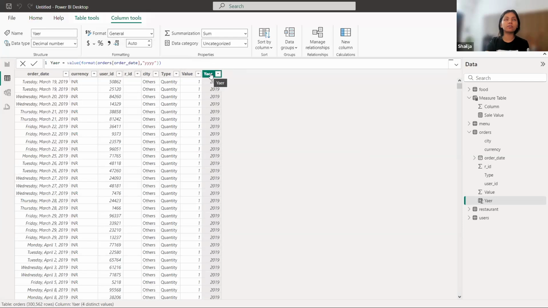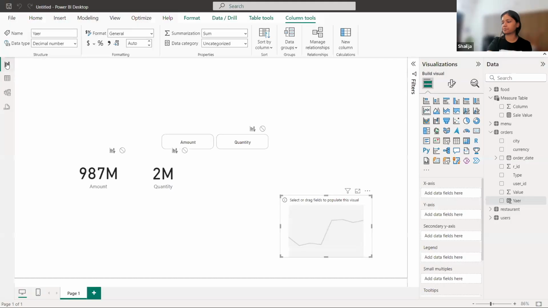This is important for our next calculations because we will be using this year column a lot in different measures that we calculate. We have to have this column as a numerical value, not as a text value, because if it is considered a text value, our calculations won't happen. So if that is the case, you can put a VALUE function in front of your FORMAT function and it will convert this into this style. Okay, coming back.